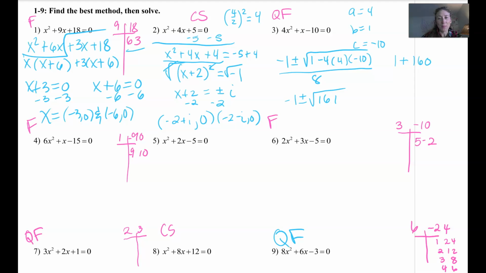Now 161 might be prime. When I add those together, it's not divisible by 3, it adds to 8. It's not even, it's not divisible by 5. And we know it's not divisible by 4, it's not divisible by 3. Is it divisible by 7? Let's find out. Oh, it is divisible by 7. It's 7 times 23. So definitely no perfect squares inside of that. So I'll leave that over 8 and just write comma 0 as my answer.